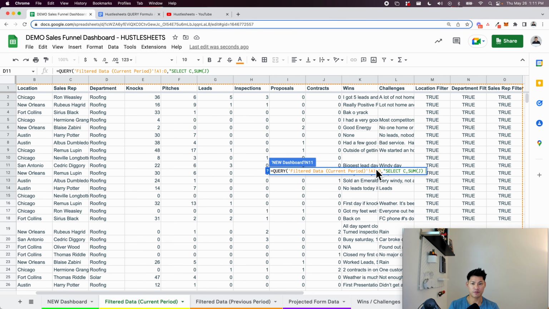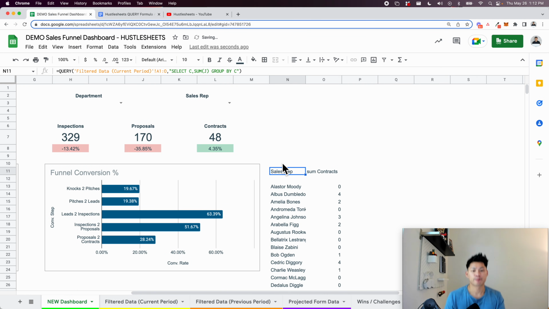Now you can't just close this out. You need to tell the formula that we want to group this by C. Basically, whatever is in select that is not an aggregate like a sum, average, all that stuff, when we're using arithmetic on a number, anything that is not that, it's just like a regular field that has no sum or anything behind it, it needs to be in the group. So if you have, okay, so let me just show you guys. So this is what it looks like, right? Pretty cool.